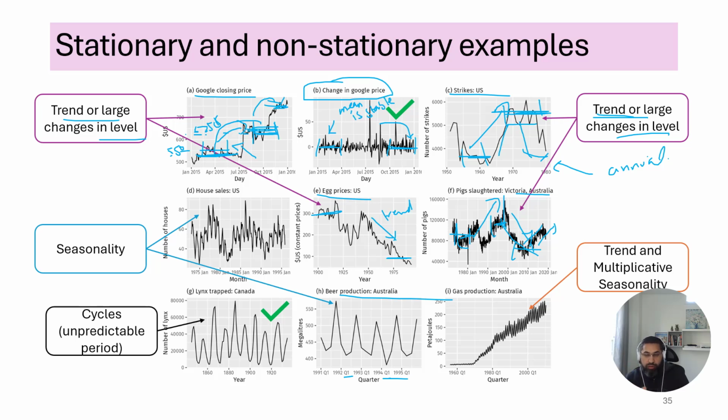You could have quarterly data. You could have seasonality over 4 quarters in a year. You can have daily data. You could have seasonality over a week, like Sunday to Monday, and so on. You can have hourly data. You can have seasonality on the working hours or things like that, like electricity consumption. But you're not going to have seasonality in annual data, because seasonality by definition is a pattern which repeats every year or a fraction of a year. And so annual data has no seasonality. So let's look at quarterly data.